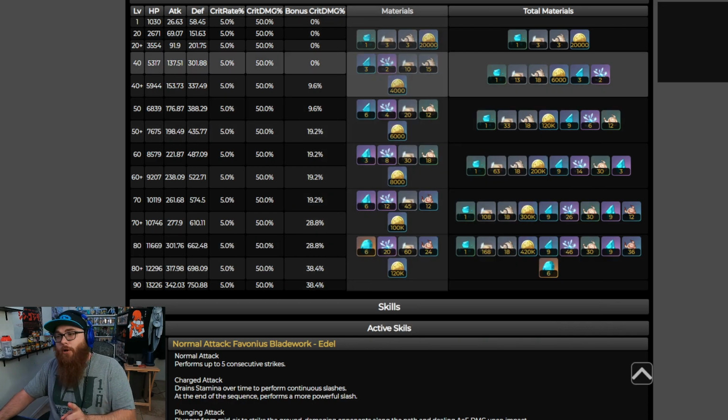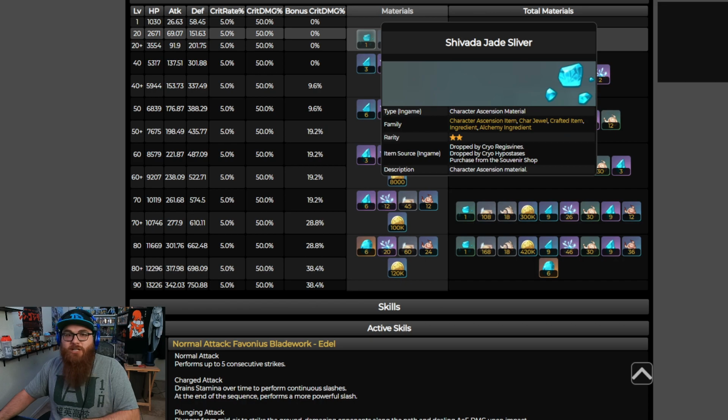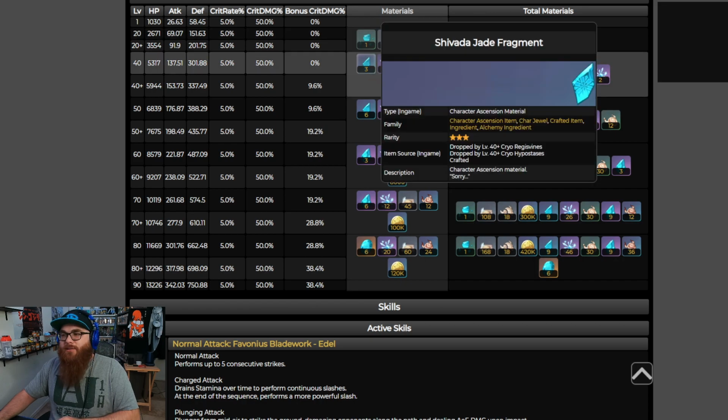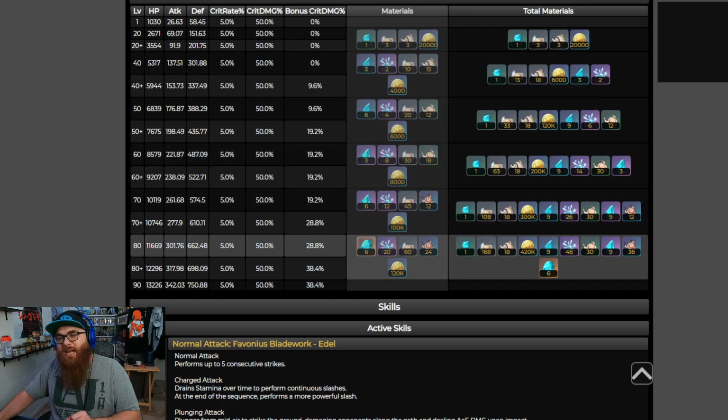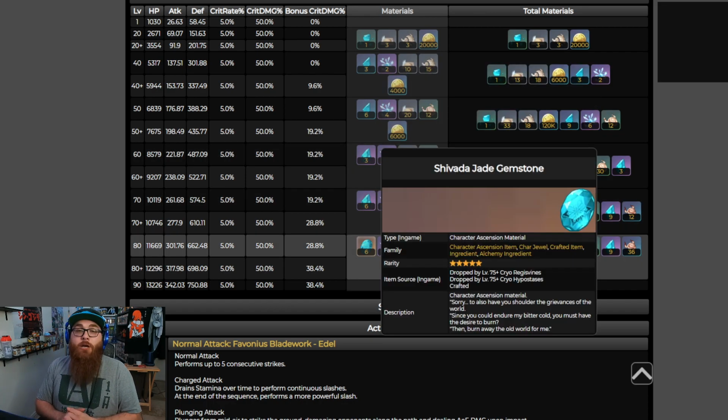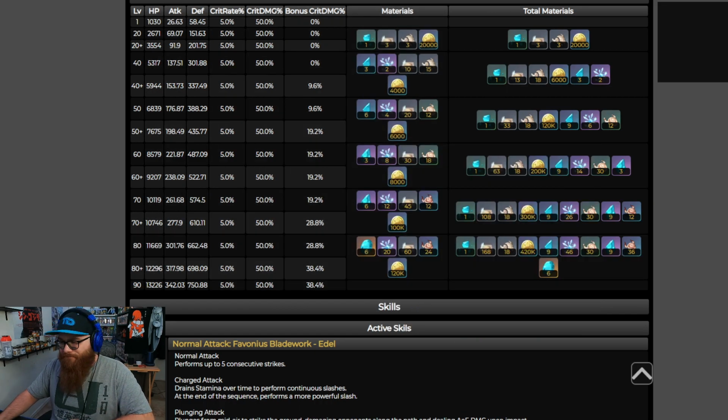Now remember, 3 of these Shivada Jade Silvers make a fragment, 3 of these fragments make a chunk, and 3 of these chunks make a gemstone. So it's a lot of farming. As for the bosses you're going to need to farm, and this actually works out in our favor a little bit, you're going to need to farm opponents like the Cryo Regisvine, Cryo Hypostasis, and of course Boreas, the weekly boss in Mondstadt, as they drop those.